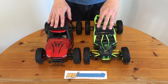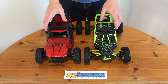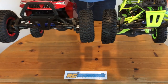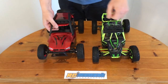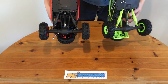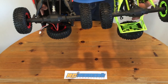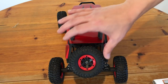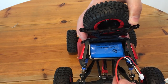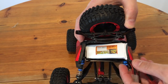Now let's do a little comparison with the WLtoys 12428. As you can see, the chassis is pretty much identical. Both cars have metal driveshafts in the front and metal joints on the prop shafts. The battery compartment looks a little bit small. So, will a 2200 mAh LiPo fit? No, unfortunately not.